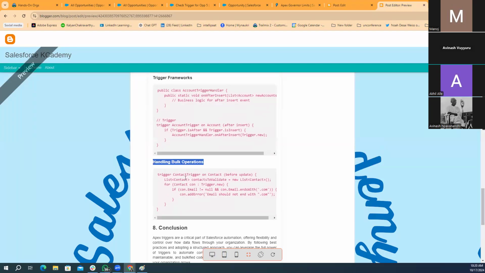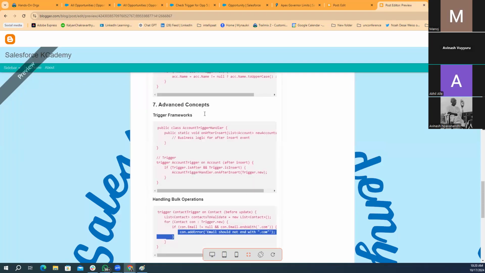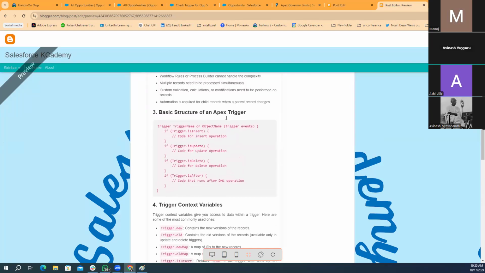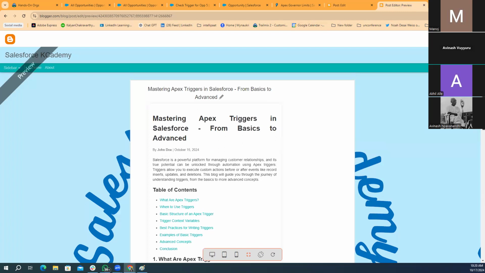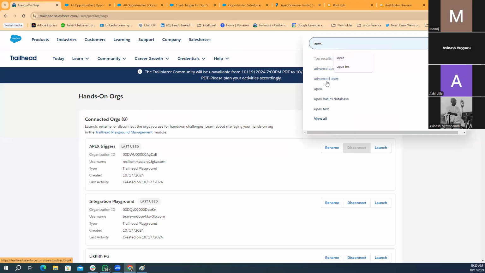How to handle bulk operation: create a list, then add to it. What are errors? Just go through them. And the official documentation is Trailhead. Official documentation, official practice material, practice exercises.